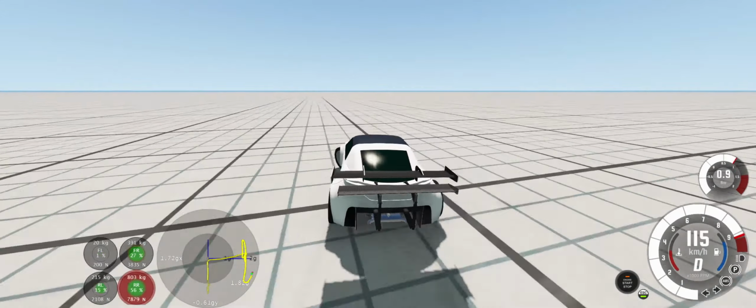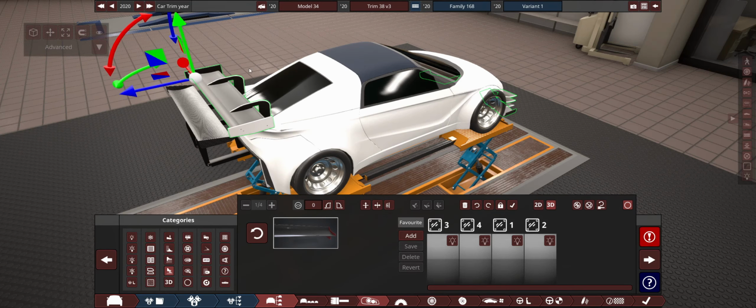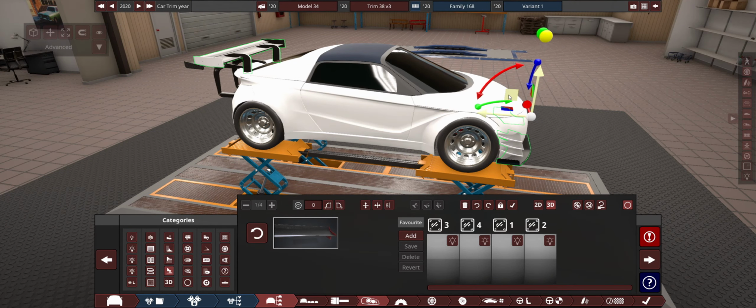I also think we can go more downforce because we're aiming for about a 200 kilometer an hour speed. I think we can go more G's than this. I think we can go a lot more downforce than this. Let's get stupid. We're gonna put 2 more front wings on and 2 more rear. You know what? We're gonna put another front wing on. This is so bad. This is a bad idea.